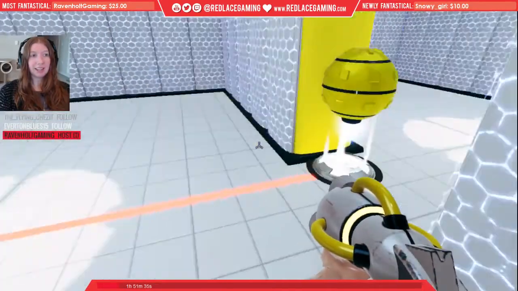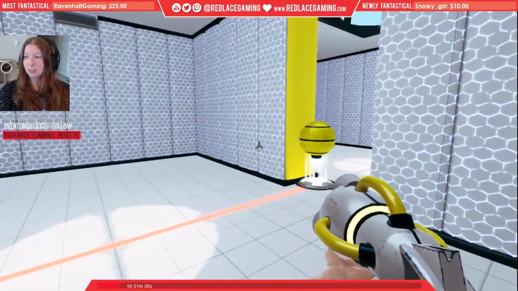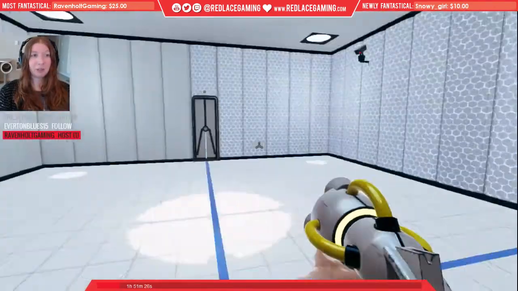Okay, so that thing, if it's on the platform, it keeps the door open. Hey, we're learning new stuff. Ooh, or banana flavored, yeah, banana. I would love a banana milkshake right now.